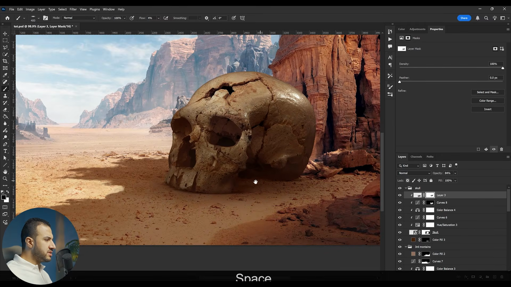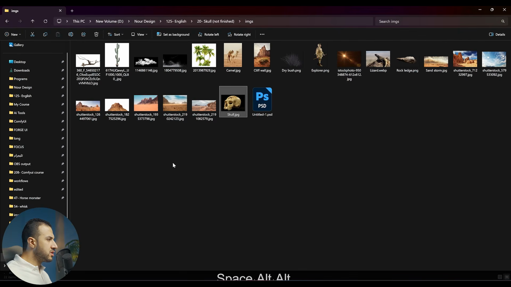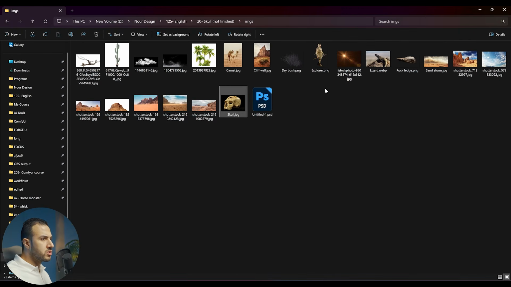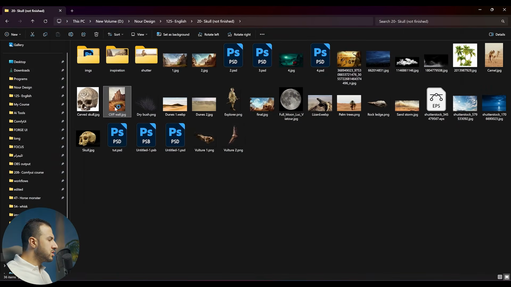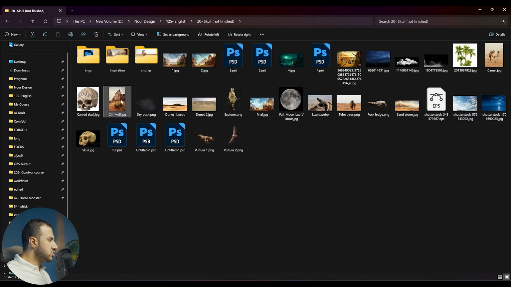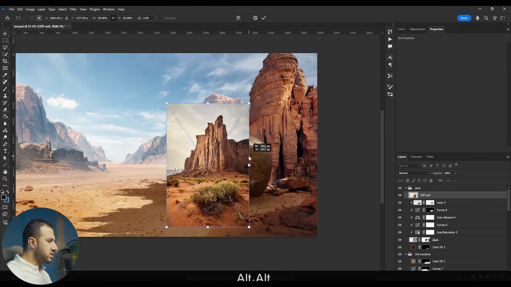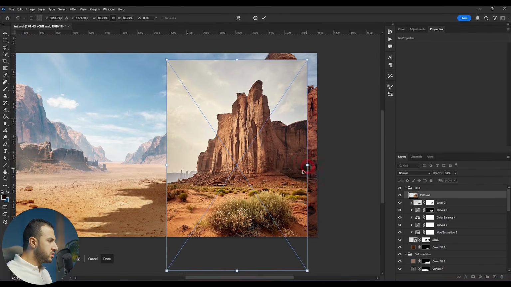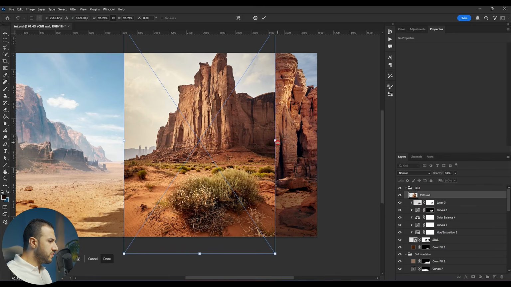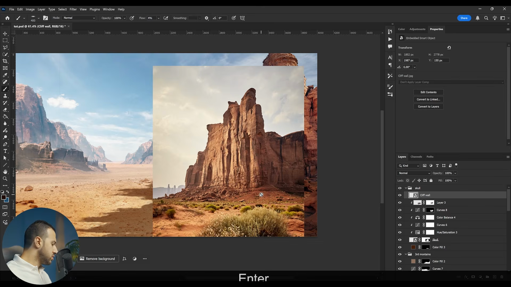We can enhance this intersection between the skull and the ground with some middle ground texture or layer. So we can use this image and we can get this intersection. So let's pick this image, put it right here. Let's make it bigger because we don't want all of the image. I just want this bottom part.